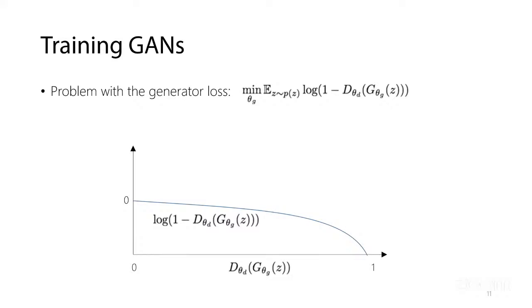But looking at the graph shape of the generator loss, we're actually doing the opposite, right? So this, in fact, is one of the reasons why training this is so difficult, because at the beginning, we have a very small gradient, almost no feedback, hard to update. And then if it ever does a good job, all of a sudden you have a very strong feedback, right? So the solution becomes very sensitive.